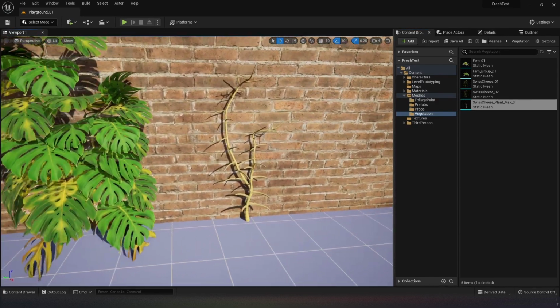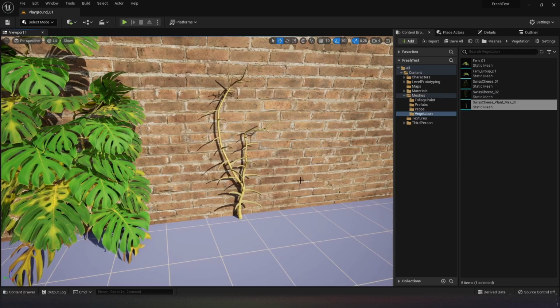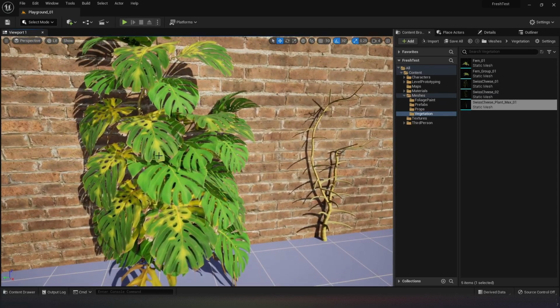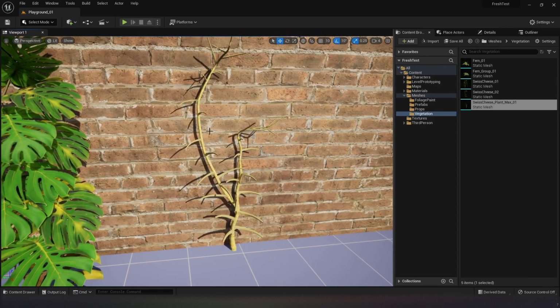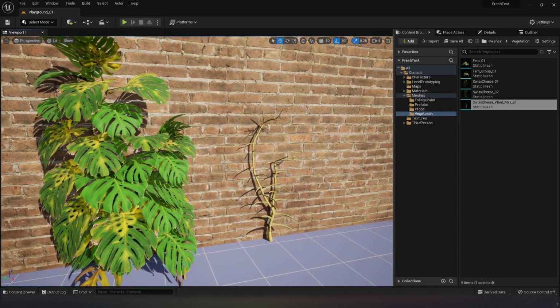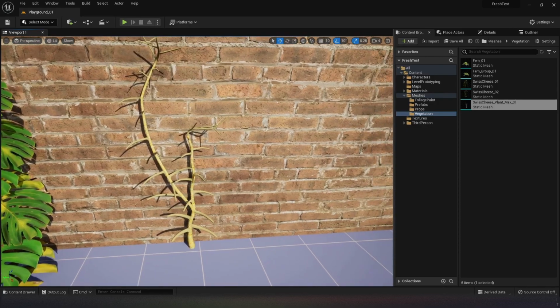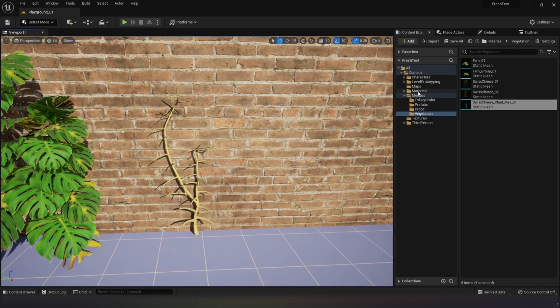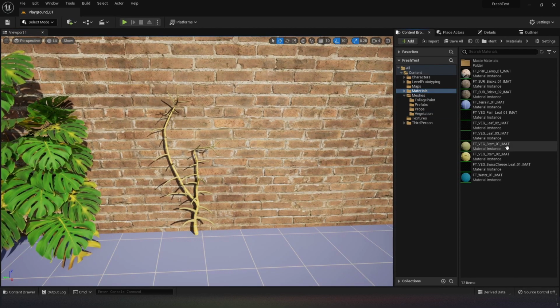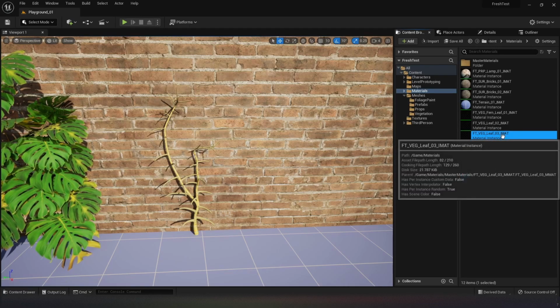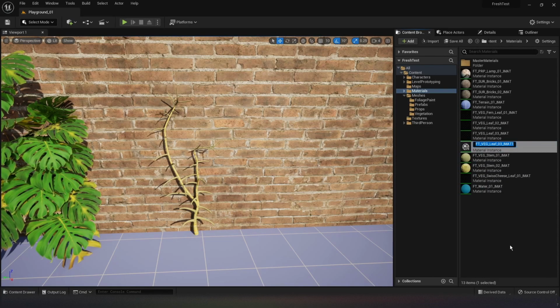For the material instance, I'm going to make a duplicate, because this one is using Speedtree animation, and I want this one to use just custom vertex animation. So under materials, we will duplicate this one and give it a name like 04 IMAT.